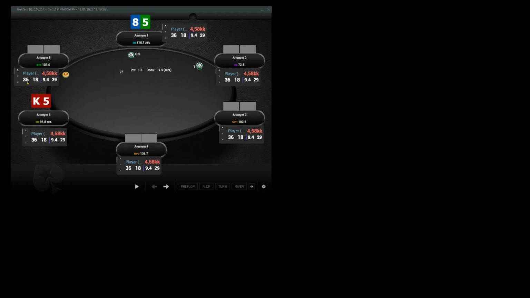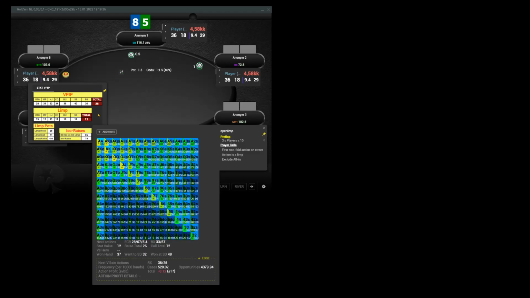So we hover or click on the first stat, which is the VPIP stat, and there's a VPIP stat pop-up linked. Once you hover or click on it, you can see some extended statistics related to VPIP, for example the positional VPIPs or limps, or how the player is limp responding against raises.